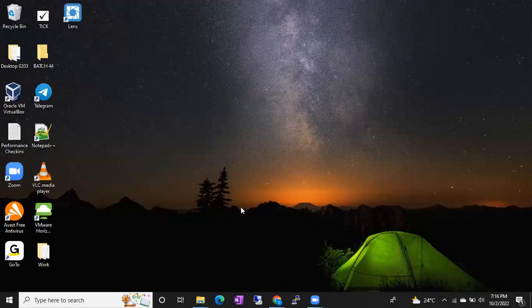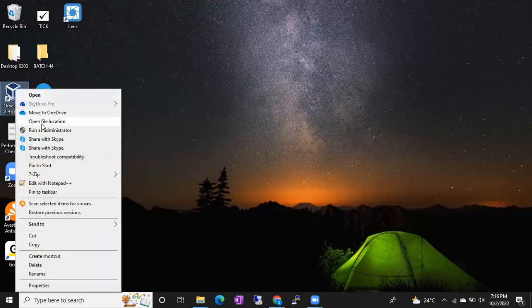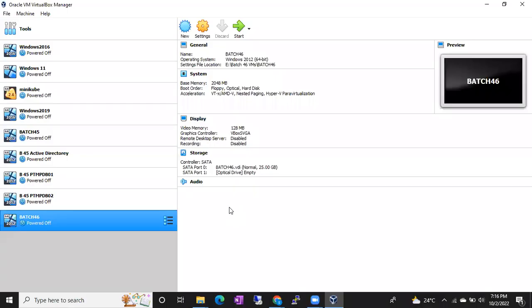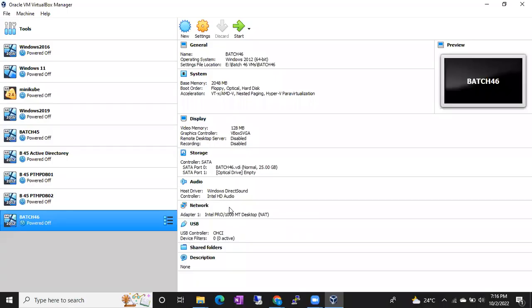Right, so now what I'm going to do, guys, is this: I just created a virtual machine in the morning class, so we'll install the operating system now. We just have a bare metal, guys, nothing is there, no OS at all. We just created a VM without any operating system. So once we created this VM, we have to install the operating system.